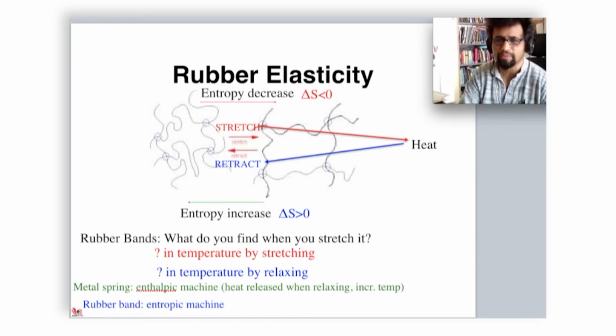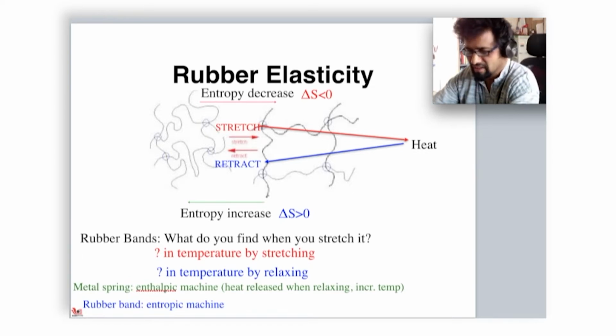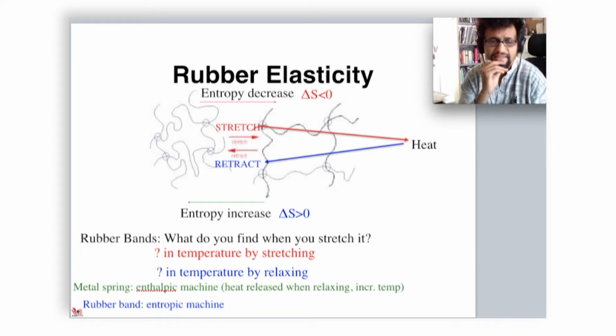For Thursday, I'd like all of you to please bring a rubber band so that we can test this out. The idea is that there's something happening to the temperature of the material when we stretch it and when we relax it, and that is exactly the part of my question to you for a written reply as an assignment. Indeed, metal springs are considered to be enthalpic machines, and rubber bands are considered to be entropic machines or entropic springs. And this hopefully gives you the hint to the answer, but without hopefully revealing the whole answer.